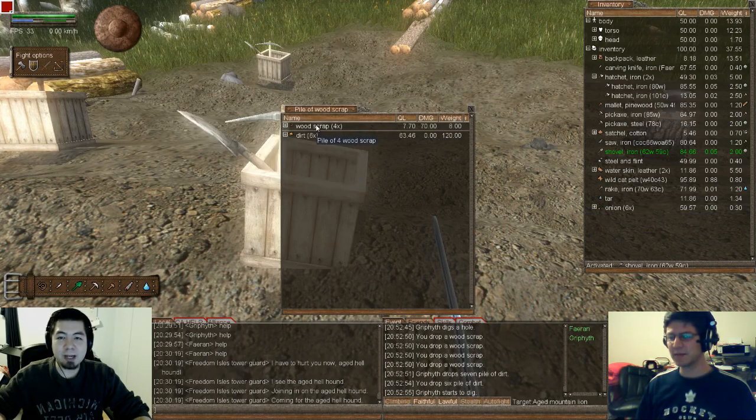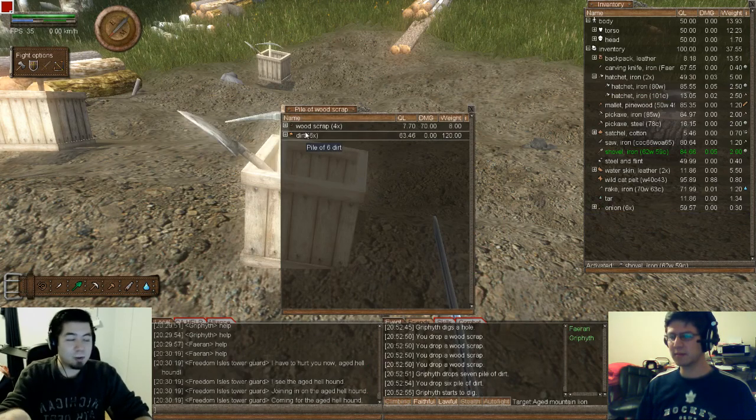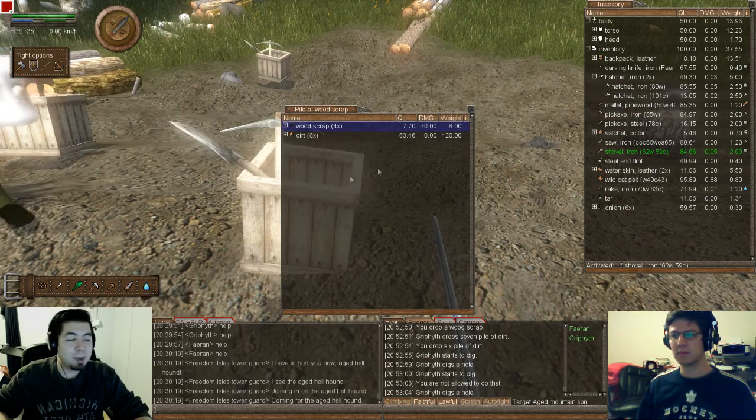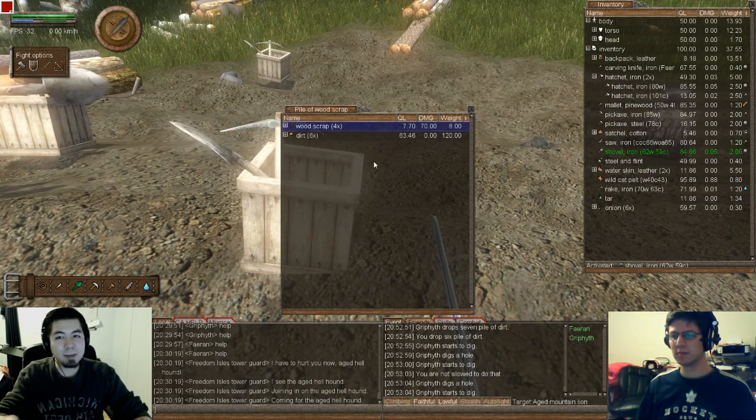Now what I'm doing here is, if you drop 4 items, in this case I'm dropping 4 wood scraps, I can open up that pile and drop in my dirt.